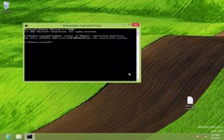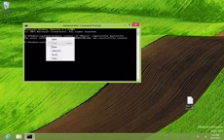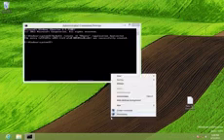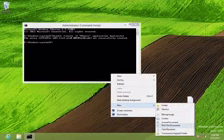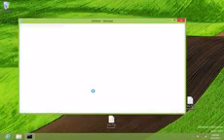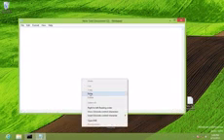Press enter. Now it has created this unique ID for our Ubuntu operating system. So we are going to just select all, Control C, and paste it to a text document. So let me create a text document and paste it here.